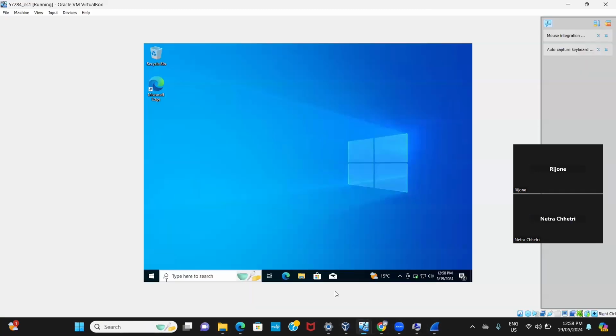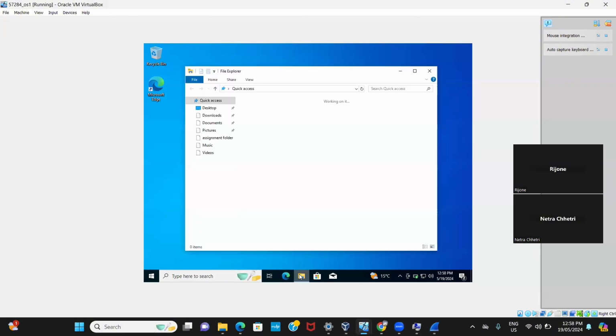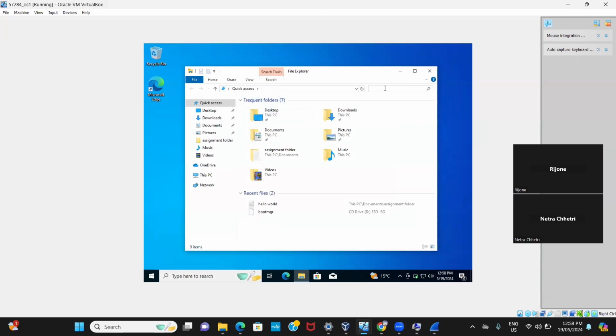If I open the operating system PC1 and go into the file manager, if I search the same file, hello world... We can see in the network that it's connected to the other PC.